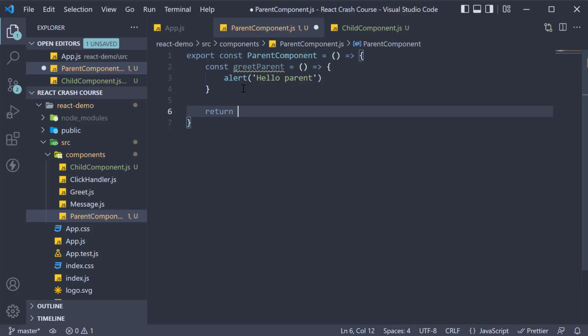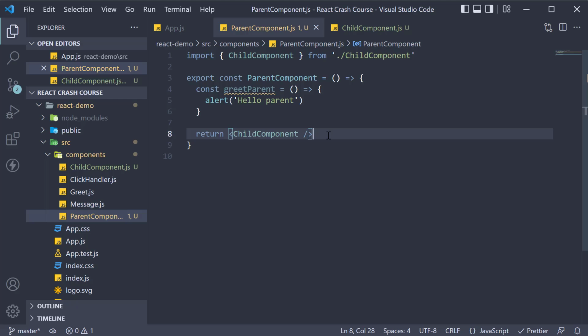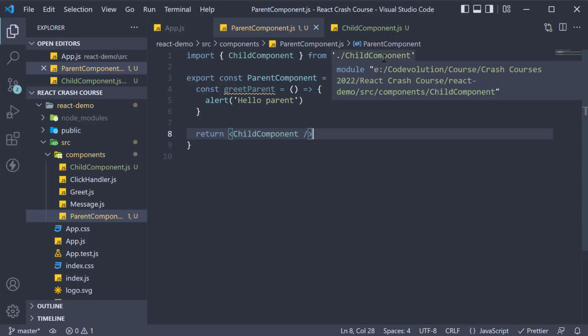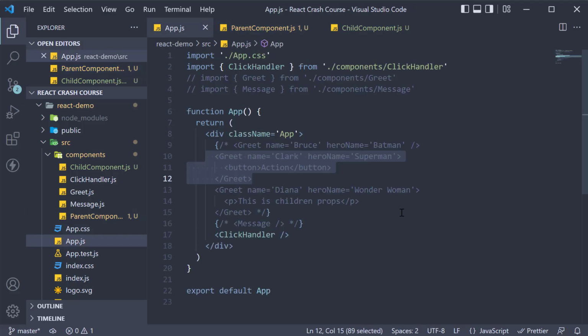So return ChildComponent. Now for me, I have a VS Code plugin which automatically imports the child component. If that doesn't work for you, make sure you import ChildComponent from ./ChildComponent. Back in the app component, I will include the parent component in the JSX.